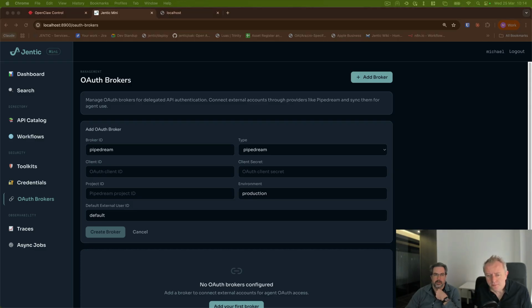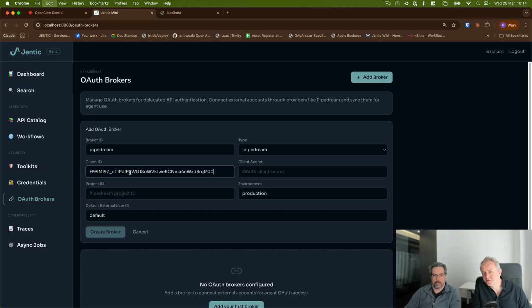Absolutely. Do you want to talk a little bit about this OAuth broker thing here? Because I think this is a really good distinguishing feature in Jentic Mini while I set it up. Yeah. Well, it's not just API keys, right? Especially in a personal context, a lot of the services you want to connect your agent to are popular SaaS services, things like Gmail, Slack, and so on.